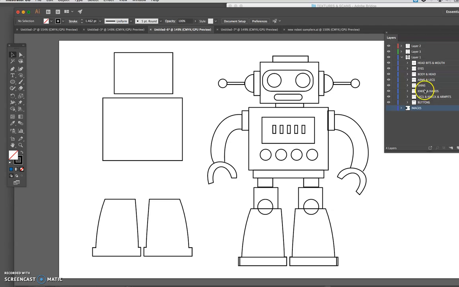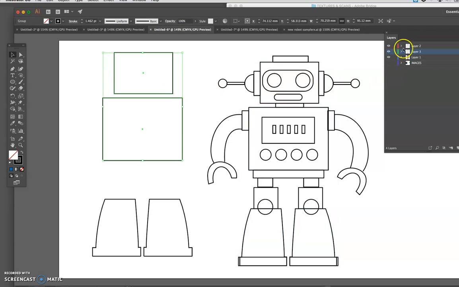In the case of this example, because I've put several paths into specific layers, then I can grab those layers together, and I can even shift click and add in additional layers as well. That can form a compound path.